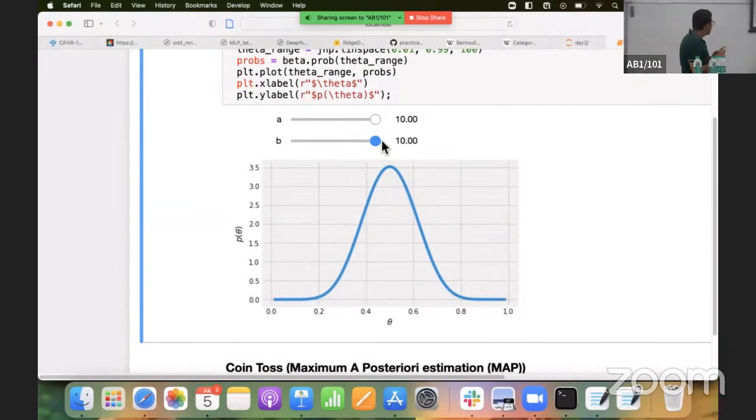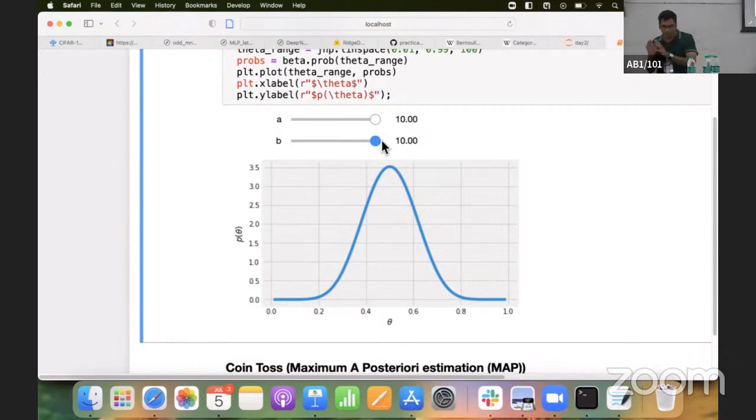So now coming to the question of alpha and beta, you can think of alpha and beta as, let's say in your head, you had previously thrown some coins. You have not done any experiments in the real world, but you maybe thought that if I had thrown coins, you're basically trying to get the prior distribution. If I'd thrown 20 coins, 10 of them had landed as heads, 10 of them had landed as tails. This is not part of the data set that you'll be using for computing the likelihood. This is just in your head, right? And you thought that maybe the pseudo counts that you got were 10 heads, 10 tails, something to that effect.